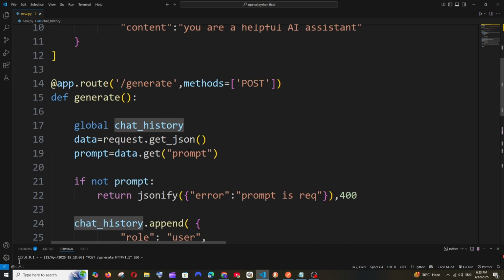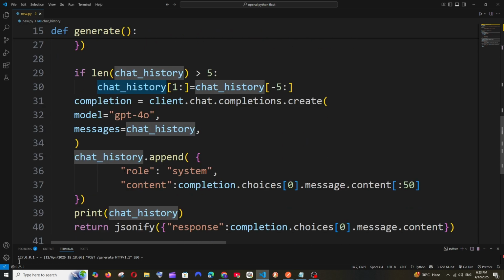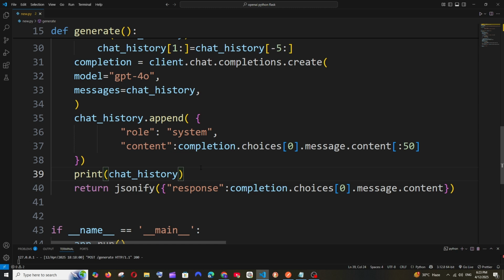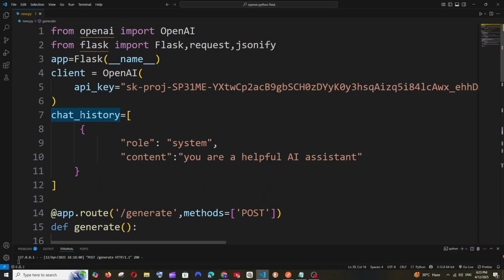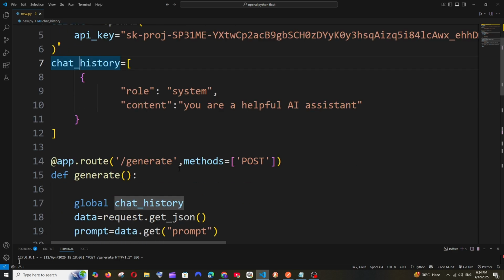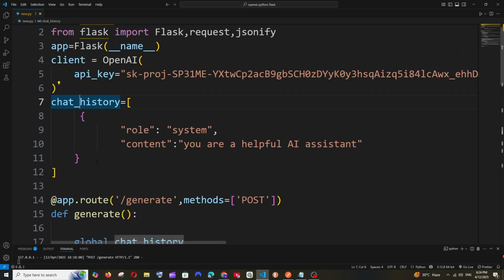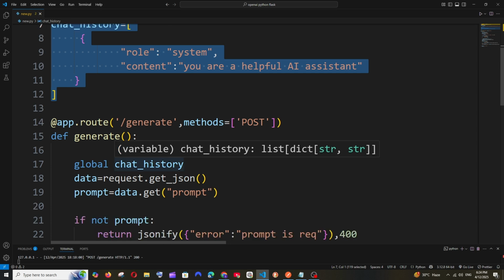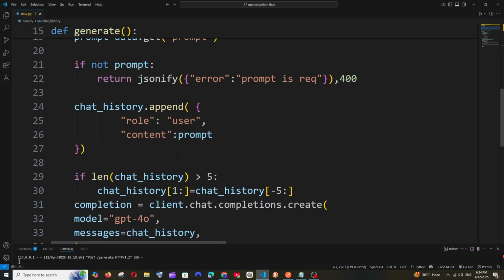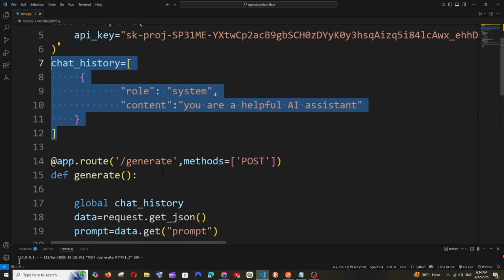So every time the user chats something, you're getting the response from the OpenAI API, right? So you need to append this inside a chat history variable, and then you store it inside your database like MySQL or MongoDB. And the next time when the user makes a new call, you make use of this chat history and then start the conversation. So by this way, rather than storing it inside a single list or variable, every user's chat history will be stored in the database, which literally eliminates the use of global storage. This won't be used. Rather than that, for every user ID, the conversation will be fetched, and that particular conversation will be appended and added with the latest prompts as well as the response. So I guess that's a better way than using this global variable.